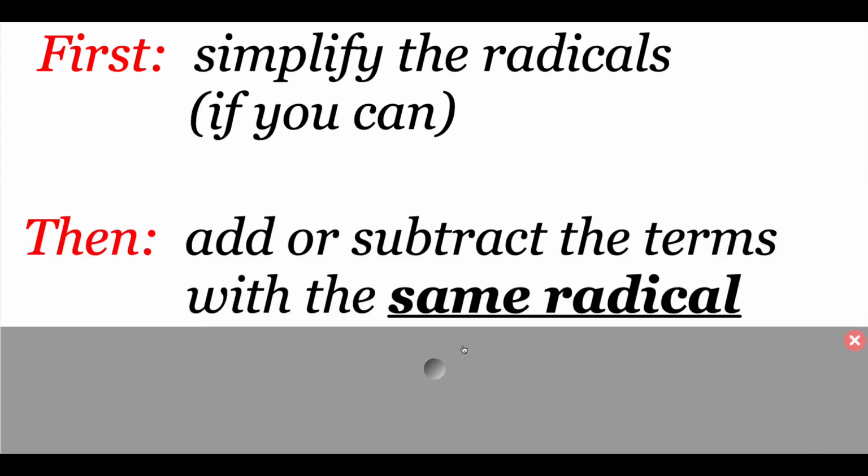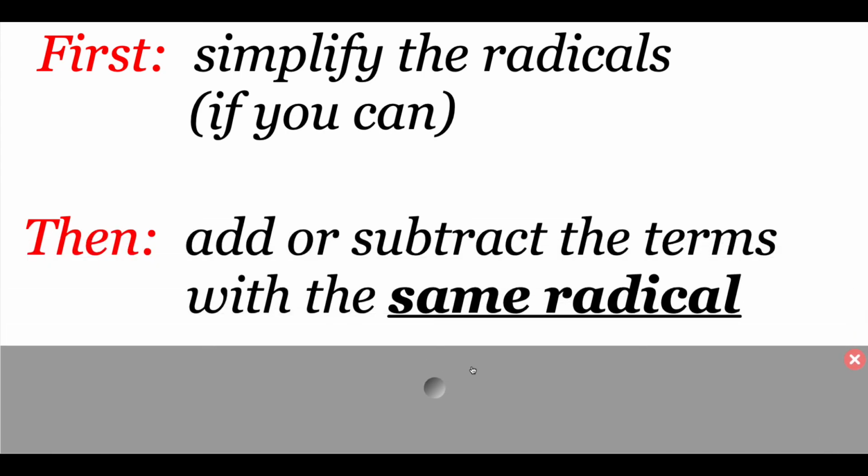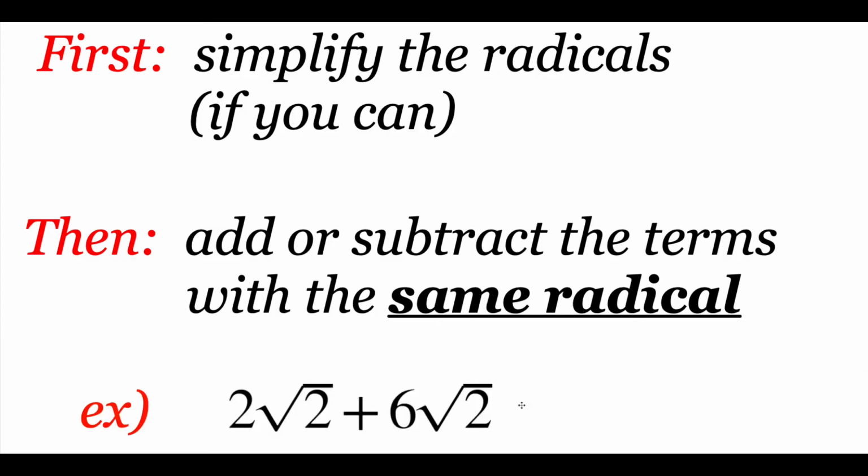Now, the rule itself says that we're going to add or subtract the terms or the square roots that have the exact same radical on them. If they're not the same radical, then we can't add or subtract them together. That's our big rule. So, for example, if we wanted to look at taking 2 square root of 2 and adding 6 square root of 2, those are the same radical, so we can safely add those together. So what we're going to do is look at the numbers in front of the radical. So we got a 2 and a 6. We're going to add those together to get 8, and then we're going to leave that radical the same on the end. So 2 root 2 plus 6 root 2 gives us 8 root 2 as our answer.